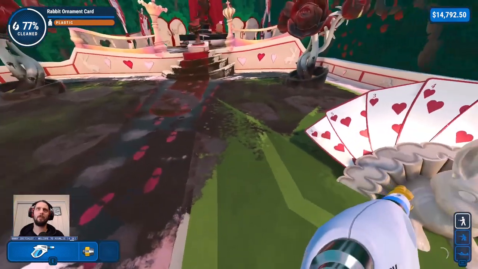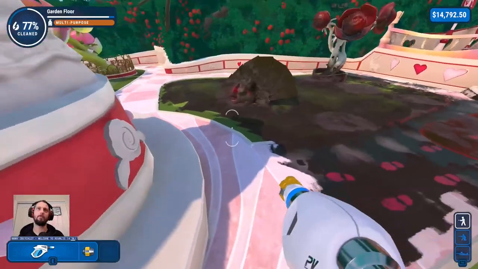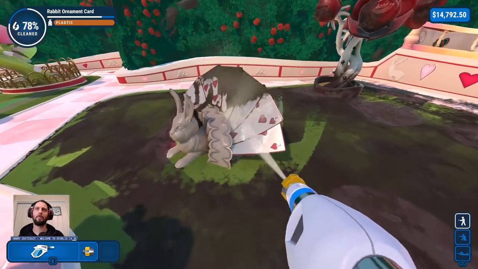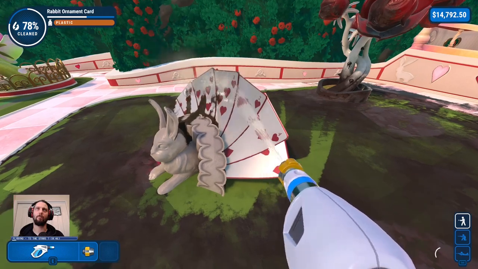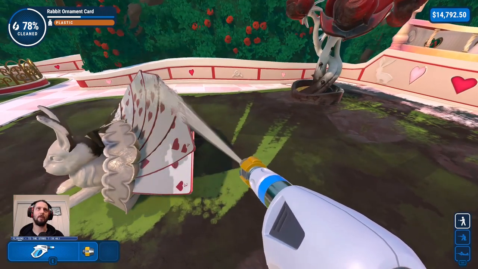Do I do the floor around here now or the other ornament? Maybe I'll just do the other ornament first. Work our way from this side to make sure that we're getting the leading edge of all of the cards.